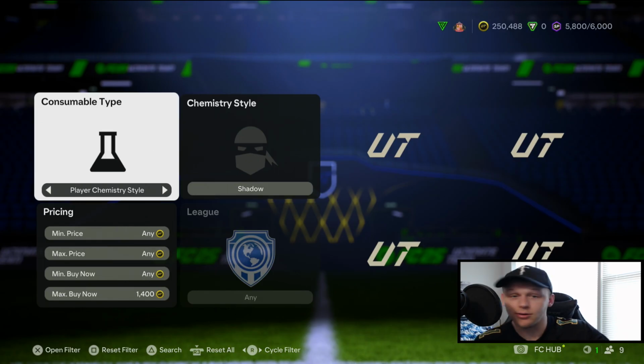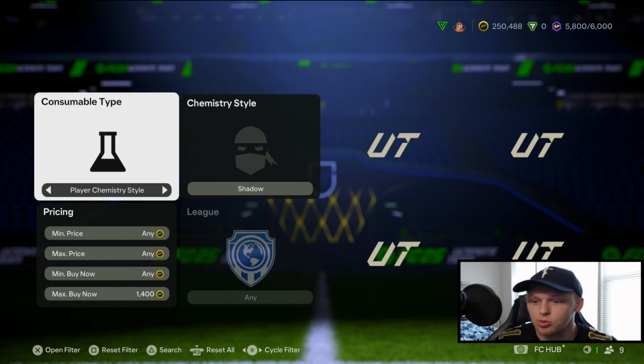Or you use some for yourself, you put them on your players for your team, or maybe you put them on a card that you think is going to be worth more. Maybe it's an inform center back, you put the shadow on it, you sell it when that inform is out of packs for a little bit more profit, that sort of thing. So those are the main tips we use early on.